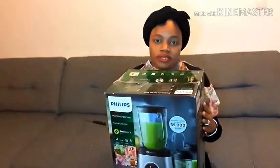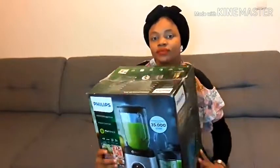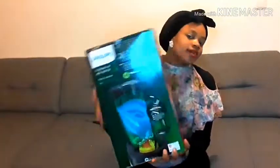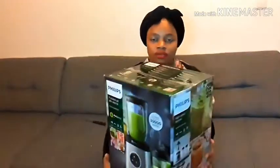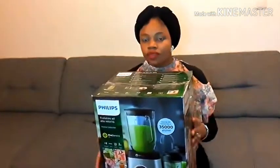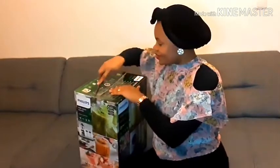So let's unbox it and see what is inside. As you can see, I've not really opened it. I just said, let me make out time and open it and share with you. Yeah. So I'll be keeping it on the floor while I look. Okay, here will be okay. So I still want you guys to be seeing my face while I'm doing the unboxing.